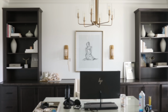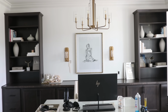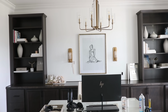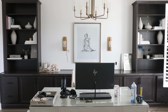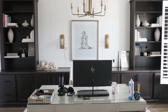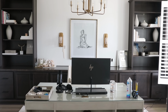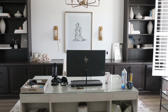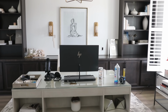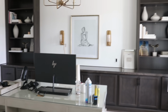I always do this, but I feel like for the future person who's gonna be in this house after I leave, I don't plan on moving, but I always think about how the next family is gonna be in here. So my table is pretty much the size of a dining table, just in case you were wondering. It's about 30 wide. It could still be a little bit longer, or you can do a round table. So you could still do a dining table in here and still have a dining room. So I feel like they wouldn't necessarily have to change anything out unless they change, of course, the art and all that stuff. But the bookcase can stay.